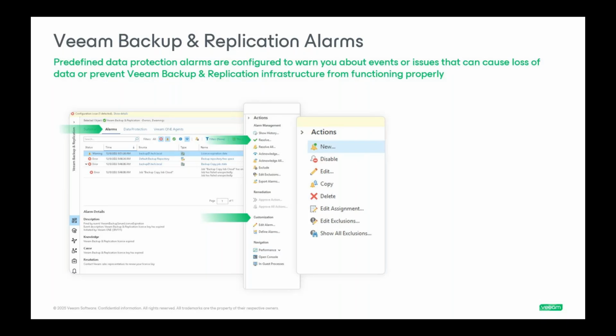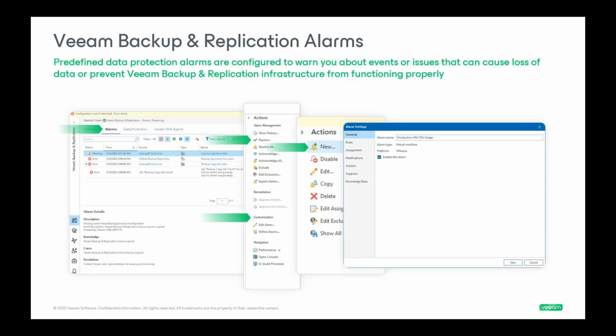I like to use the example of security admins I've talked with in the past. They wanted to monitor services of an important server. They wanted to know if that service ever got stopped or disabled. By default, we're not monitoring all of the services on those servers, so you would have to set up a specific alarm for that. You could specify an alarm, go in, and monitor that specific service. If it does get paused, stopped, or disabled, you can just get a quick notification on it. So it works out good in their favor.